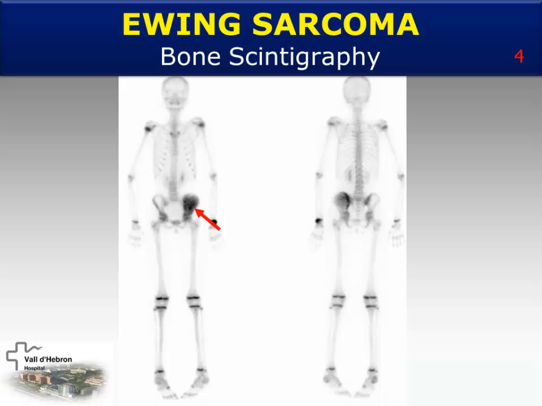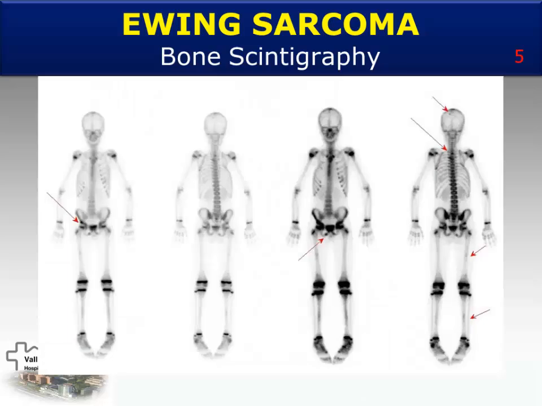Okay, and referring to the Ewing sarcoma, Tim explained many things to us. I just want to show you some images. Ewing sarcoma sometimes in the bone scan has a quite high uptake, and it's easy to differentiate, but sometimes the uptake is very mild. This was a girl with a costal Ewing sarcoma resected previously, and she came again to the hospital with these mild uptakes. In fact, there were metastases, but it's sometimes very difficult to identify.